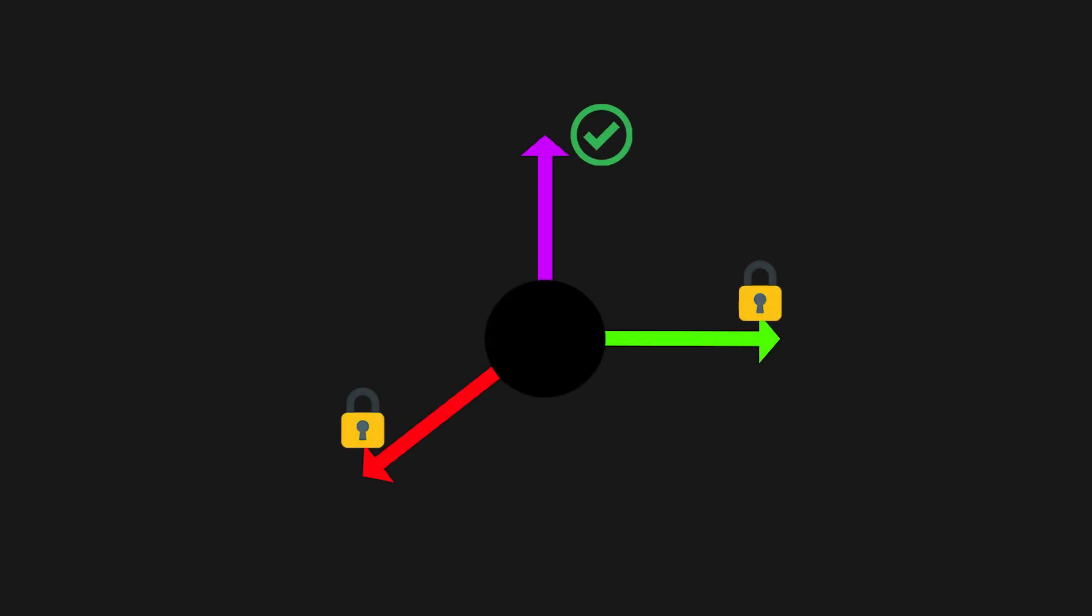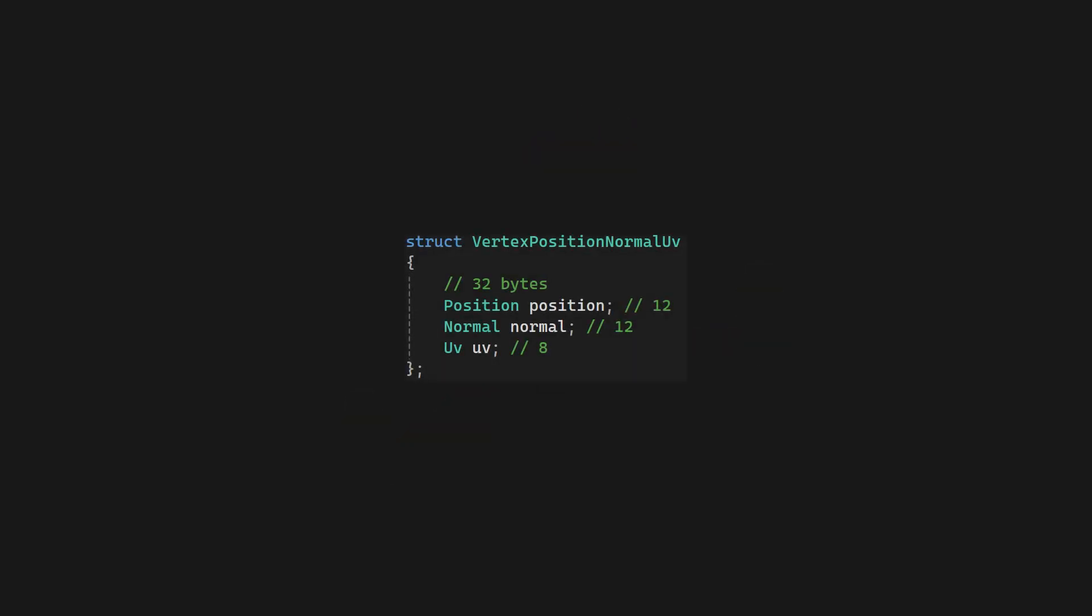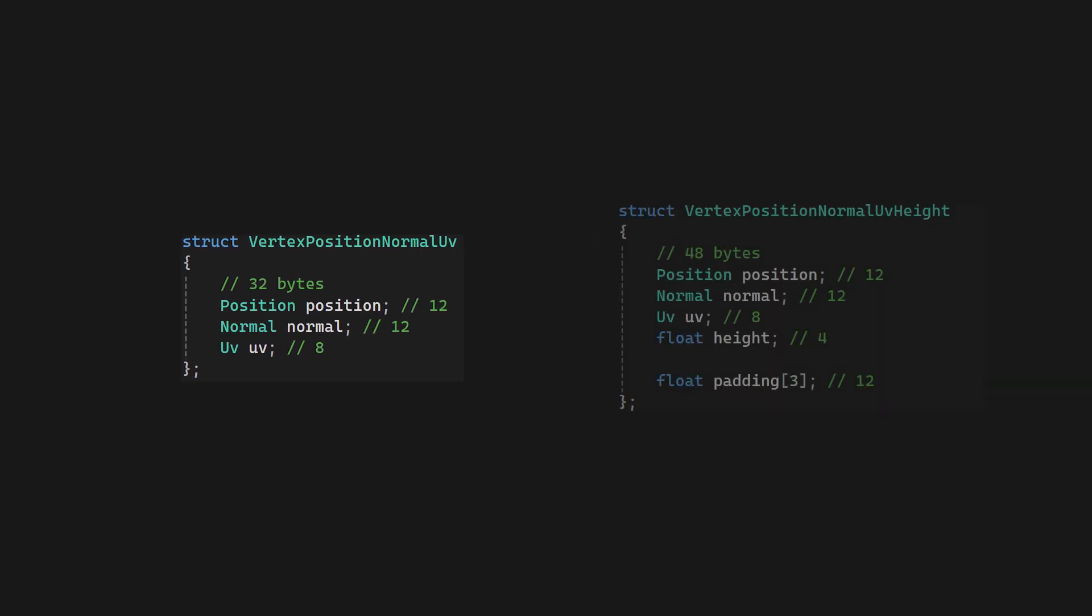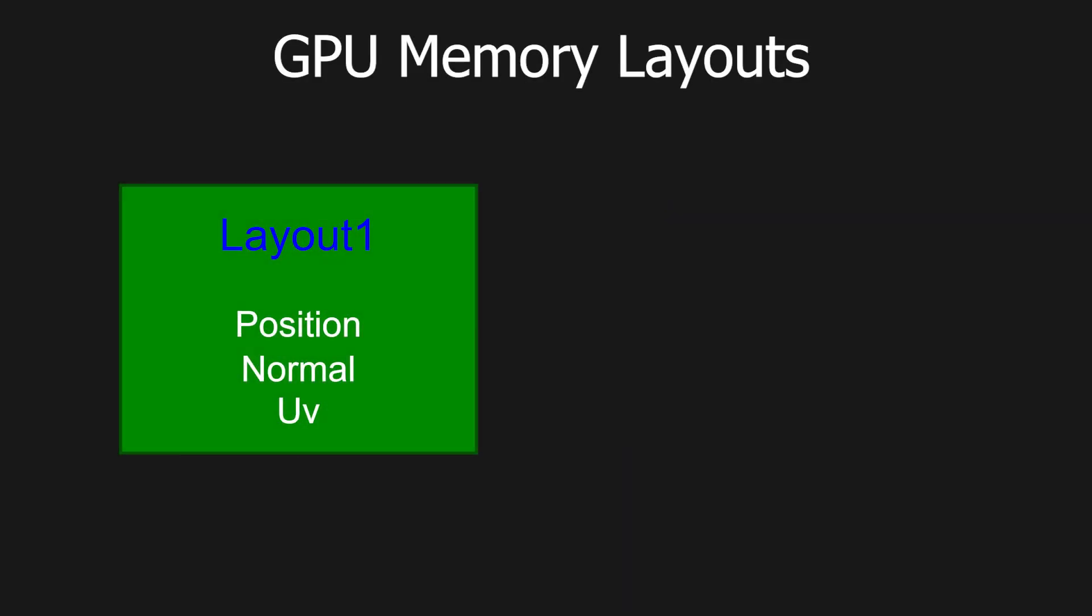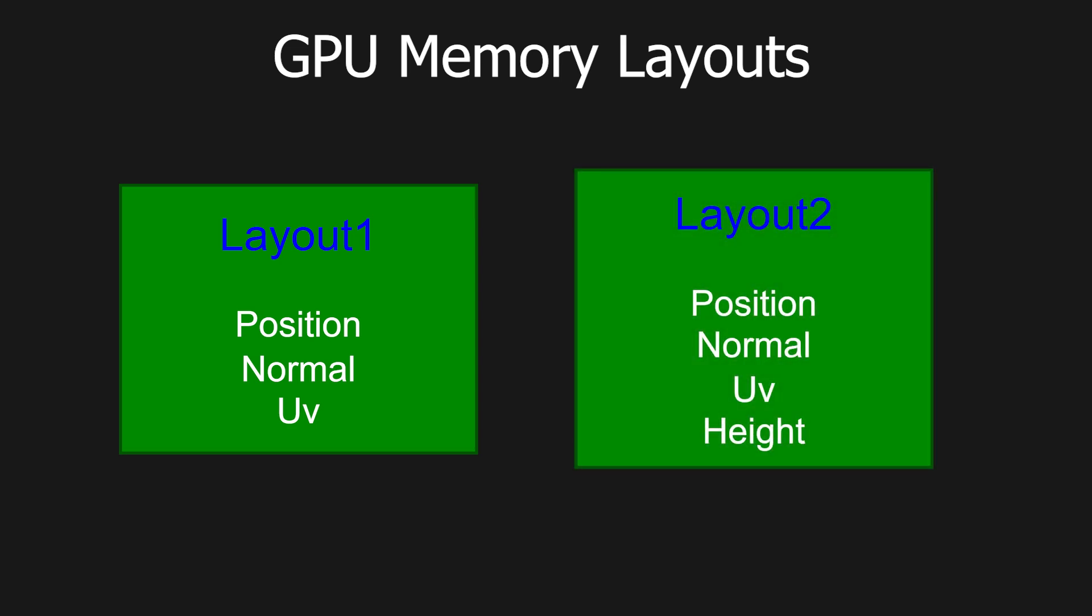Simply said, terrain is a plane of points whose x and y are never changing, but we are able to control the height of each point. The first thing we could try here is for each vertex, instead of sending position, normal and UV coordinates to the shader, we can also add a height value. This is not the most simple method and I will later show you why. But it reveals some interesting things about how the GPU is rendering things. If we have geometries that use one vertex layout, let's say position, normal and UV, and other geometries like our terrain that have something extra, like heights, we cannot really use the same shader, at least in an efficient manner.